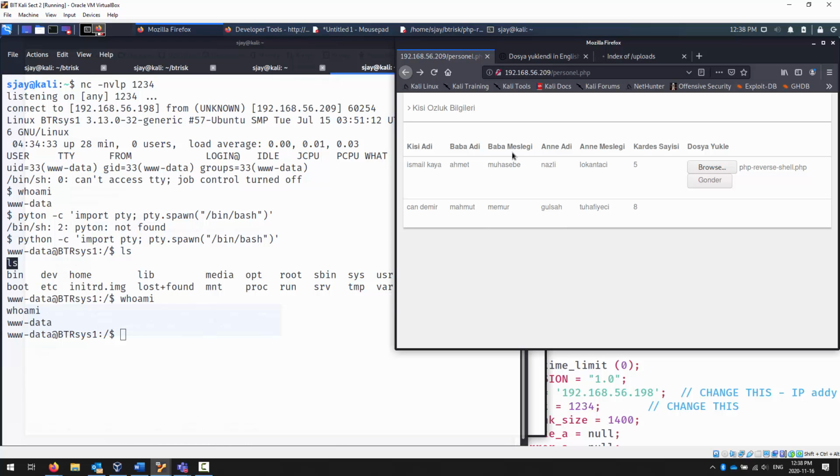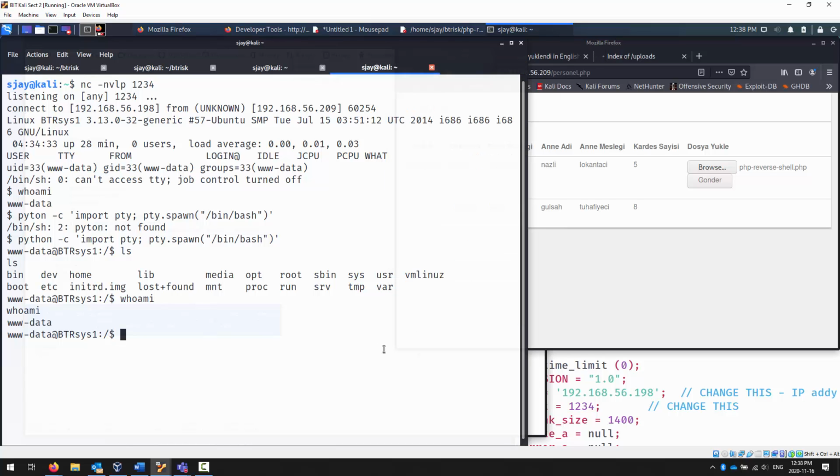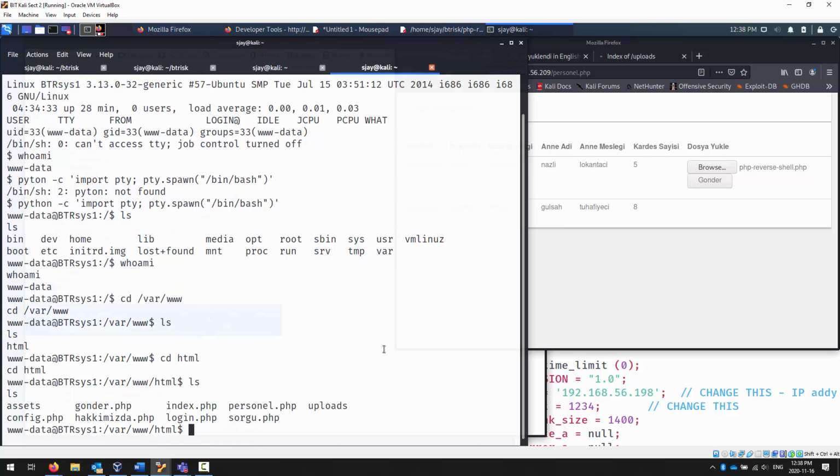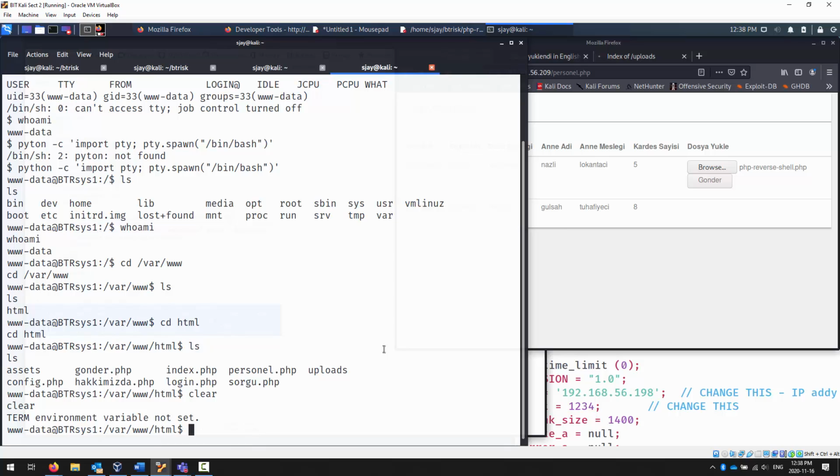So I'm going to go to /var/www and ls. There is an html directory, ls. Clear didn't work, so we're kind of stuck. But here we go. We've got gonder.php, we've got personnel.php, and we have config.php. Let's take a look at the config file and see if it gives me anything.